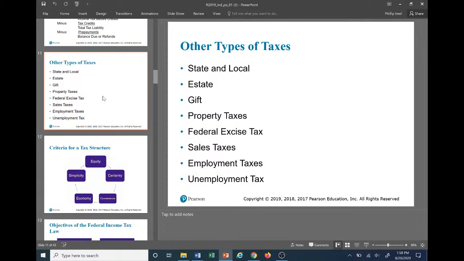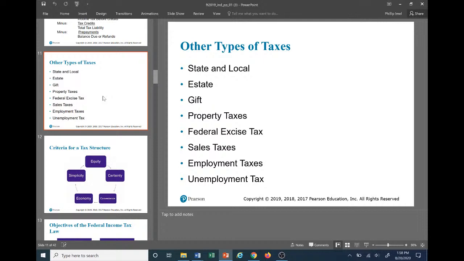Property taxes, otherwise known as ad valorem taxes, which means at value taxes. These taxes are going to be levied by an assessor, like a county assessor, for example. If you own a home, you're going to be taxed on both your home and the plot of land that you live on, and the amount of the property taxes, or ad valorem taxes, is going to be based upon the assessor's appraisal of your property for property tax purposes. So that's what property taxes are. You also have to pay property taxes on vehicles and anything you own. Really, they're going to tax you.